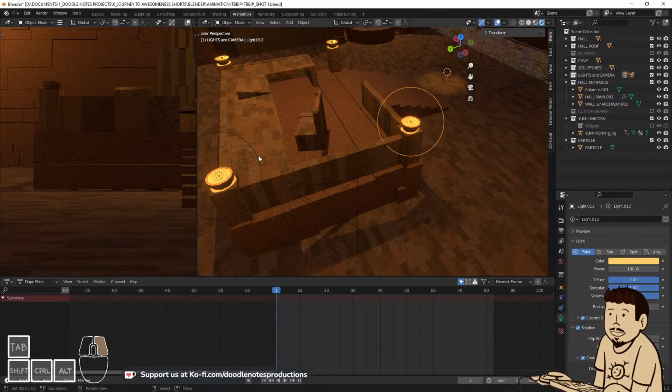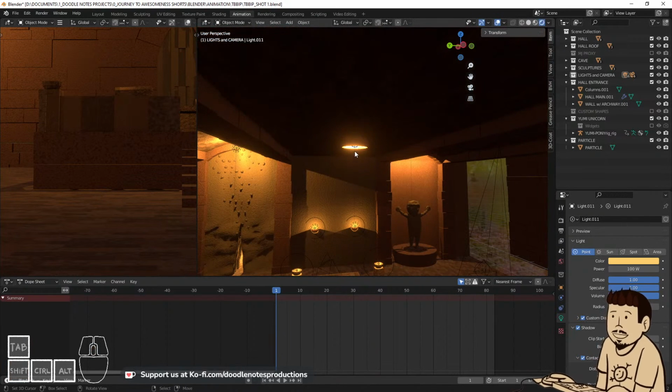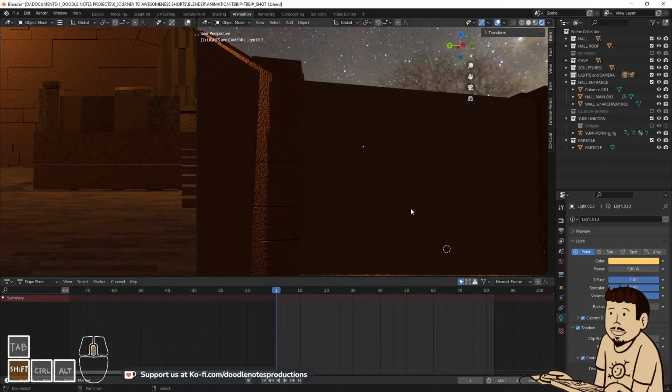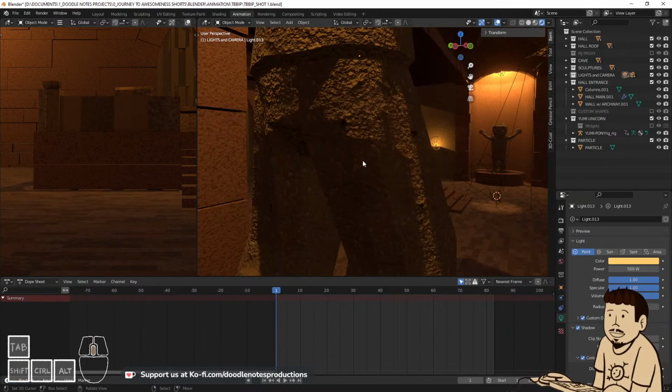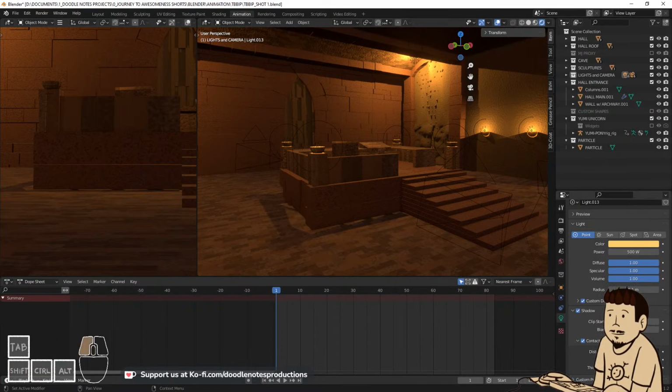It seems to be not this one or that one. Is it caused by this one? Okay, it is caused by that one. We just need to make sure that the settings are great here. There we go. That's the problem.